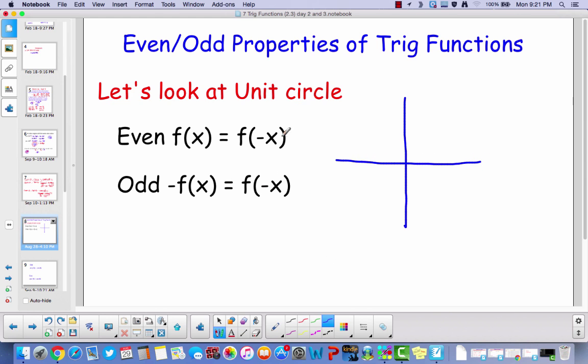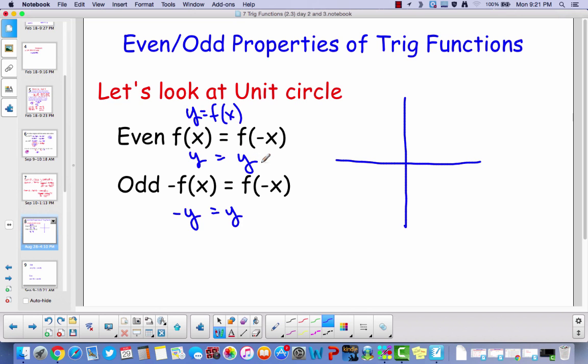Okay. What this is saying is that if I take an even value of x or I take the negative value of x, I get the same y values because, remember, y is equal to f of x. What this is saying is when I have opposite values of x, my y values are opposite, because this would be negative y and this would be positive y. This would be y equals y.